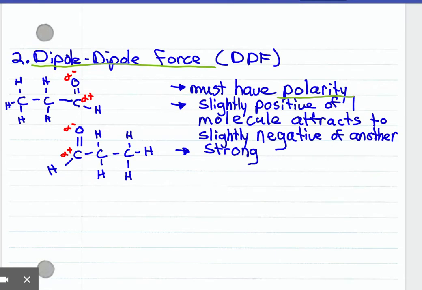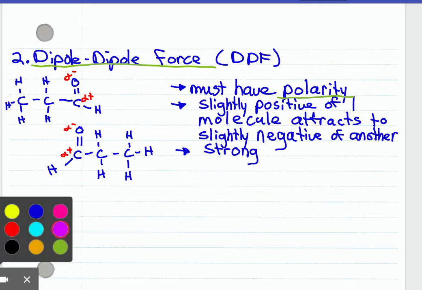What ends up happening is, if we look at the molecules I've drawn on the left, now this is a molecule we haven't seen before, but what we do know is that when a carbon and an oxygen bond together, they make a polar bond. So we have these two molecules here. They both have a carbon-oxygen bond, and they're both polar. So in fact, we might want to label that.